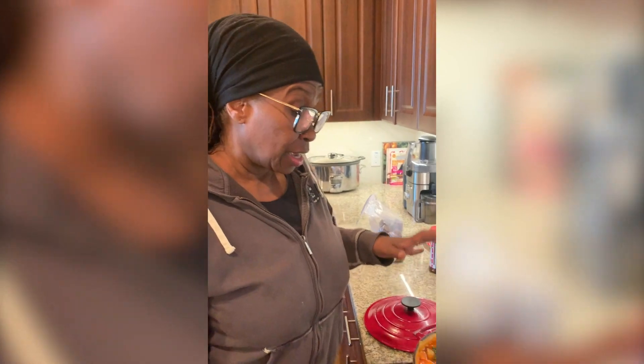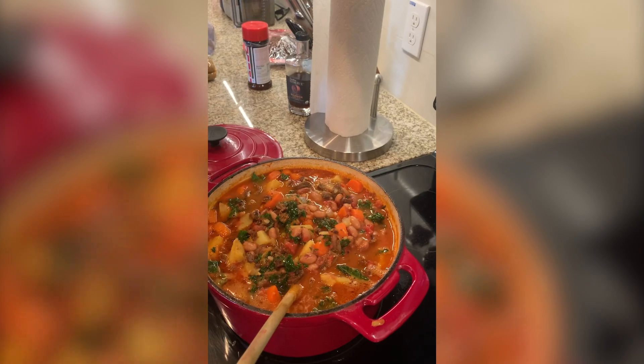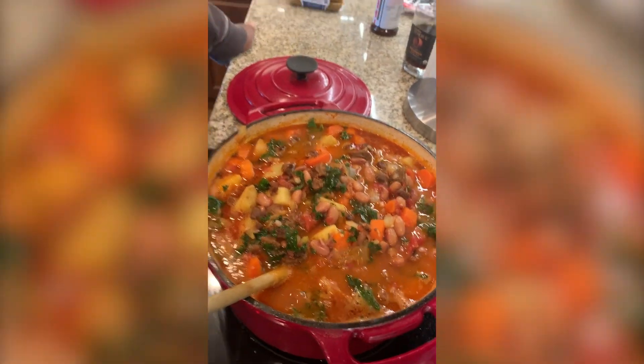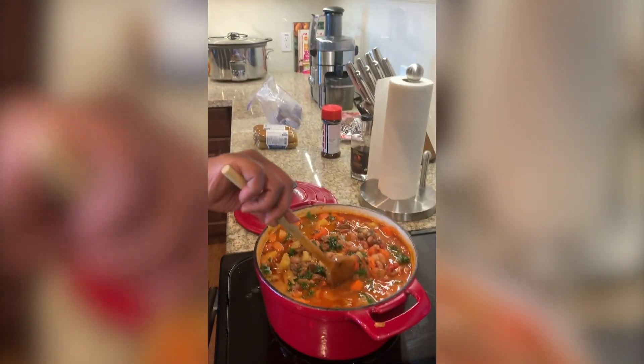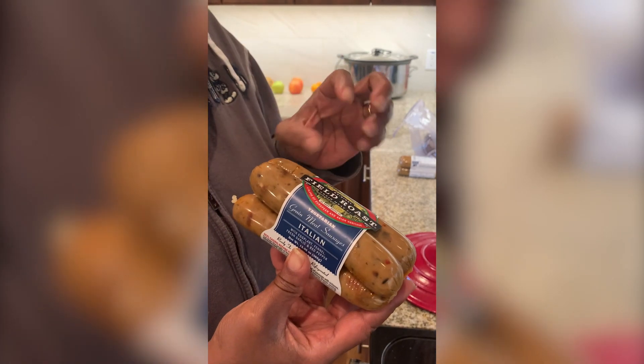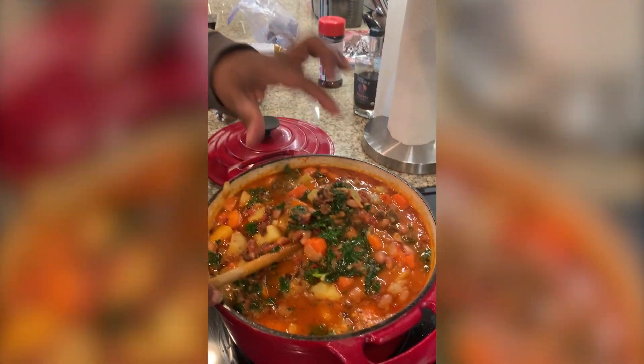Here we are — the finished stew. The pinto beans are cooked, the potatoes are tender, the carrots are tender, and the mirepoix with the tomato paste and fire roasted tomatoes has been cooked down and added to the pot. No matter how hard I try, I always wind up cooking a lot — it's a huge pot. I also chopped up and sautéed some vegetarian Italian sausage, crisped it up, and put it in as well. That's what the bits that look like meat are. My daughter came by with her husband Stefan, she tasted it and said it was really good.